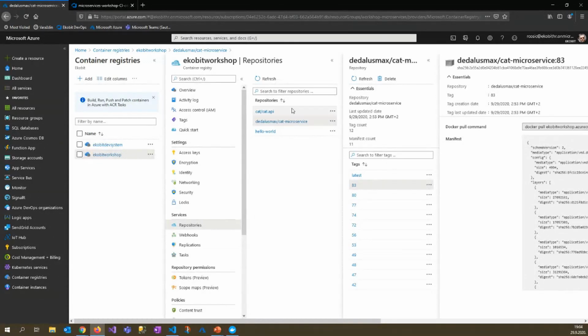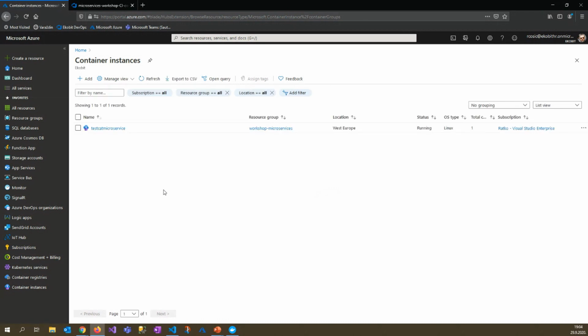What is also good in this sense, and I find it also useful, it's already deployed in the ACR, but we also have one layer that is maybe very practical to use to test our services, whether it's working. And that is actually container instances. Container instances is nothing more than when we grab the image and create some provisioned resource like an app service or function or something like that.